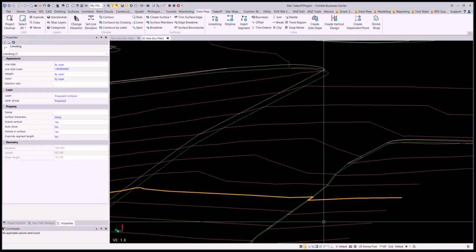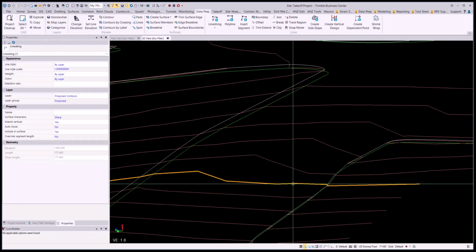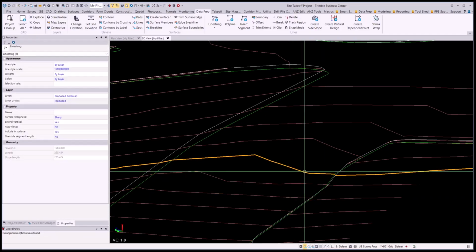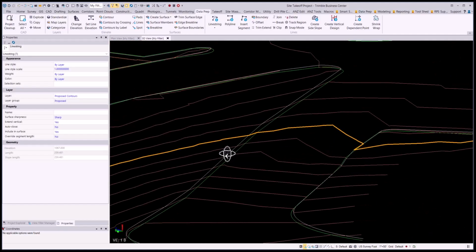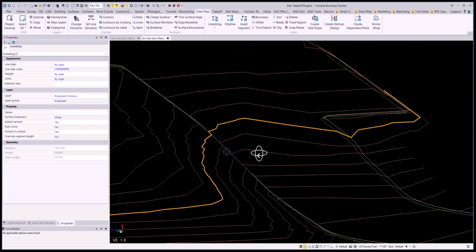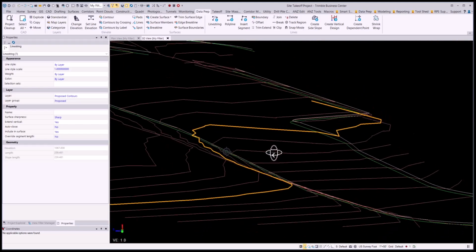Let's see, elevation 1064, 1065, 1066. Doesn't look like it's a bust, it just looks like that's the way it jumps in the pavement.